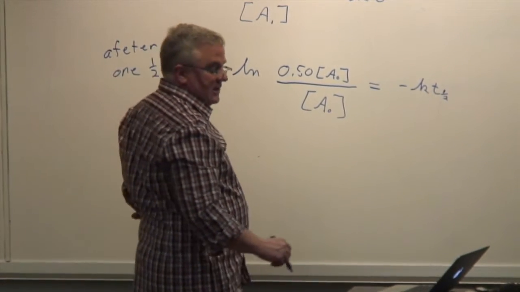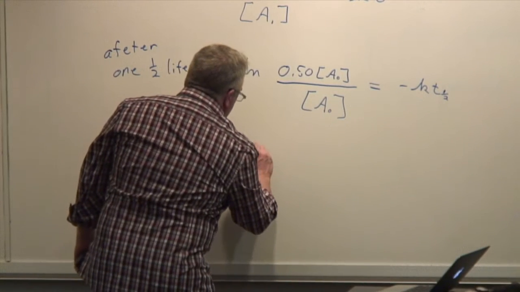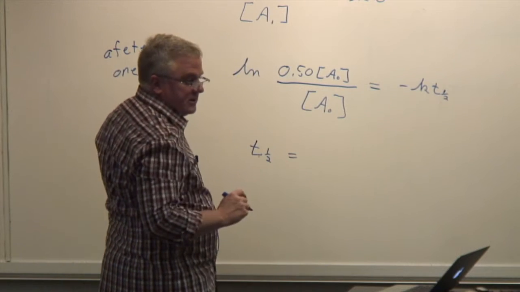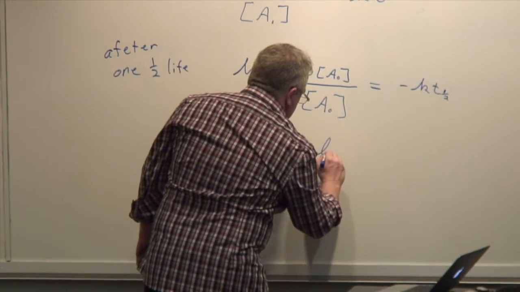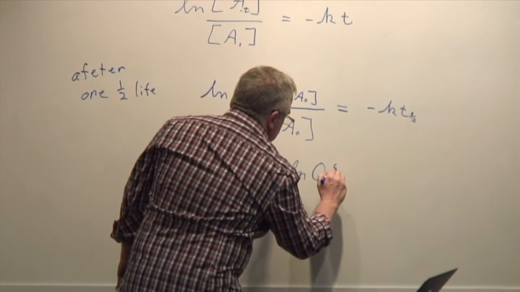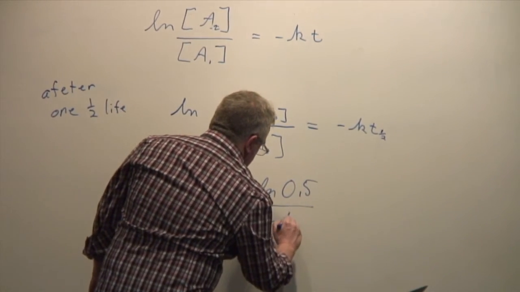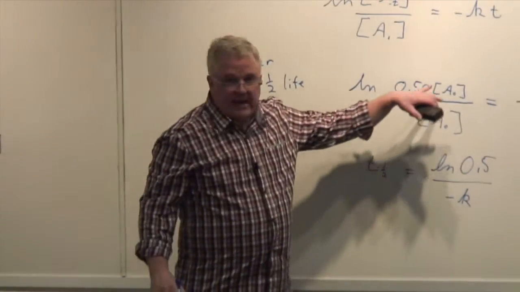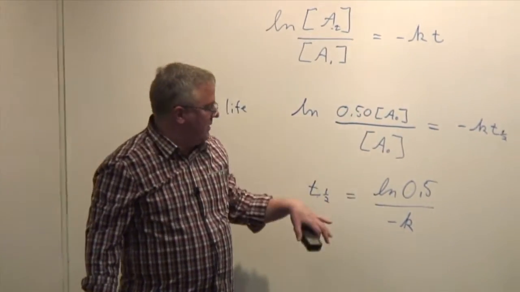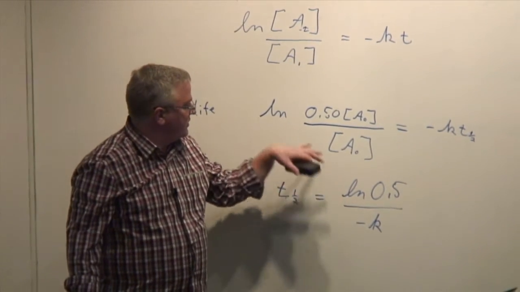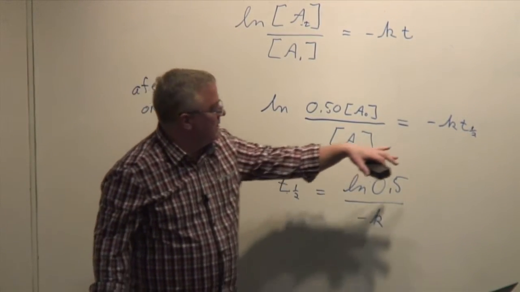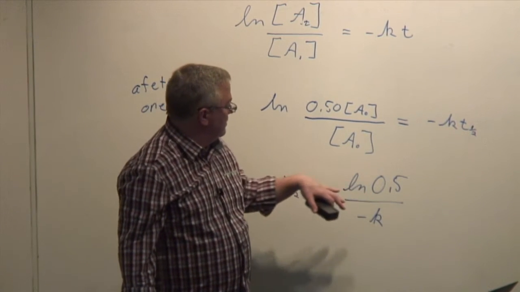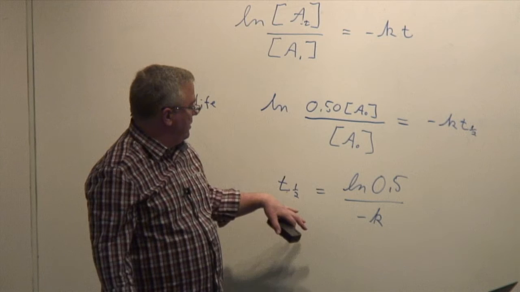We can now change this. We're going to do some manipulations. We're going to flip t half over here, and this is going to equal the following. The A naughts canceled out, and that remains, and we've just switched our logarithms around.